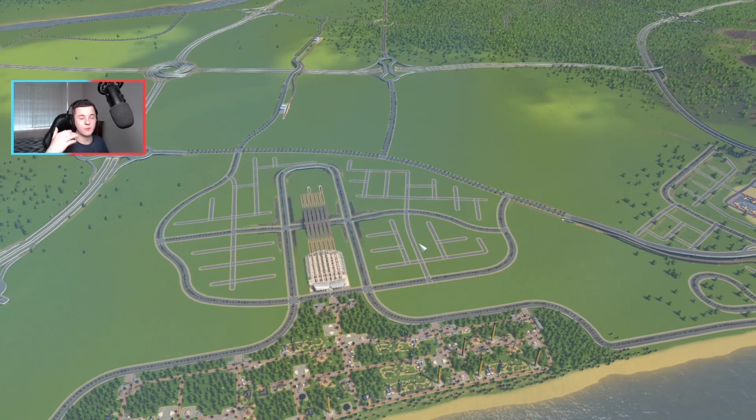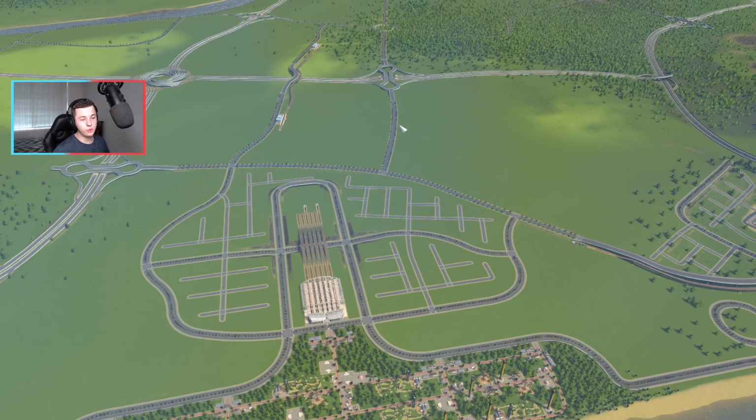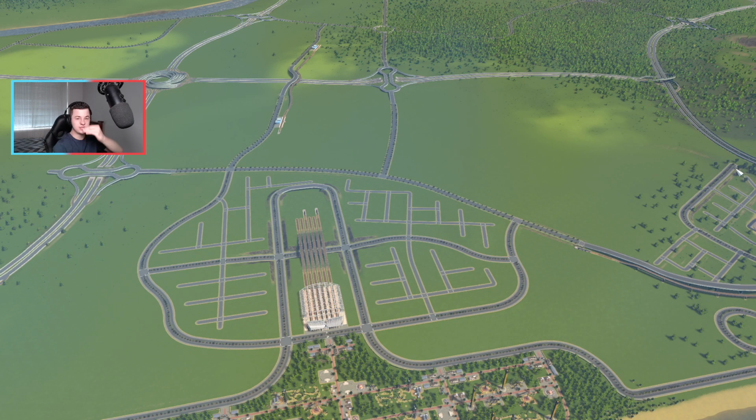And like I said, we've got a plan on how we want to do residential zoning. So we'll make sure we have our main road in between the two sets and whatnot. Guys, I think you get what we're trying to say.